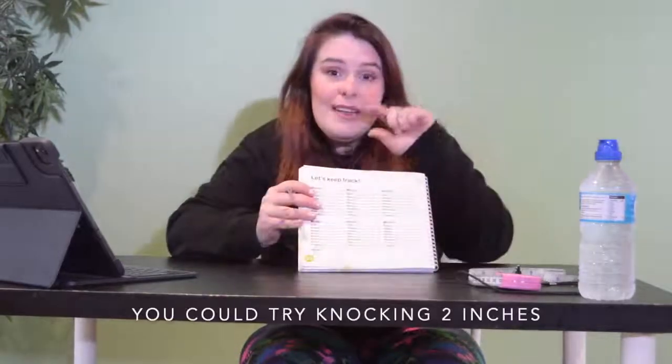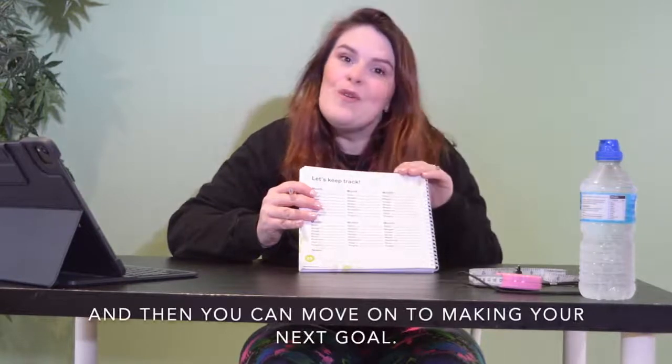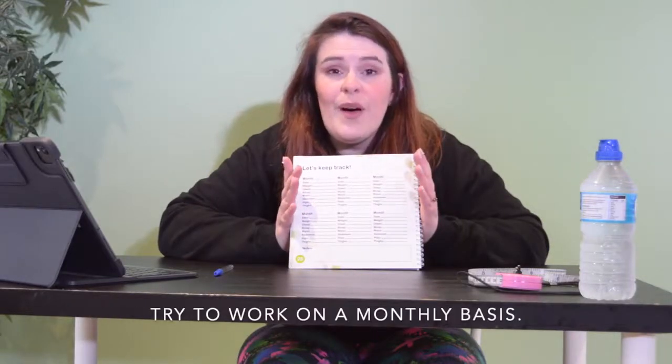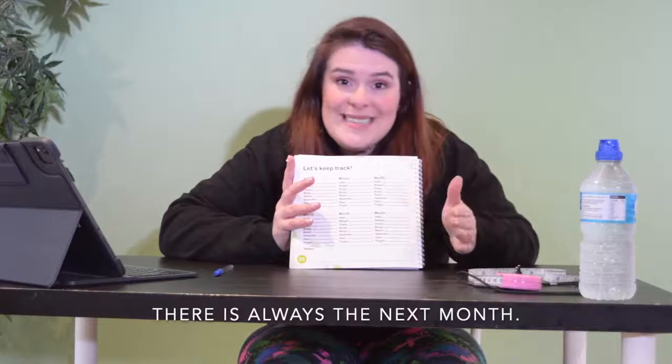So try knocking 2 inches or centimetres, whatever you're measuring in, to start with. You'll hit your goal quickly and then you can move on to making your next goal. So when we're thinking about realistic targets, try to work on a monthly basis. What do you want to lose each month? Never beat yourself up that you haven't got that goal. There's always the next month.